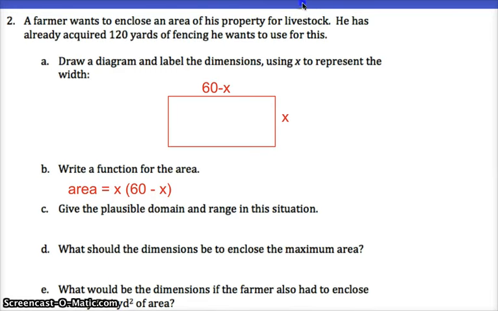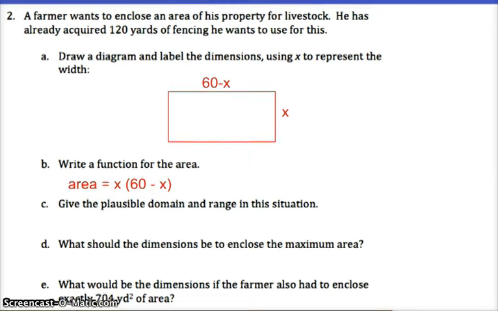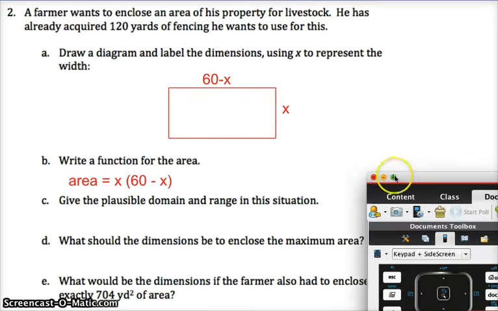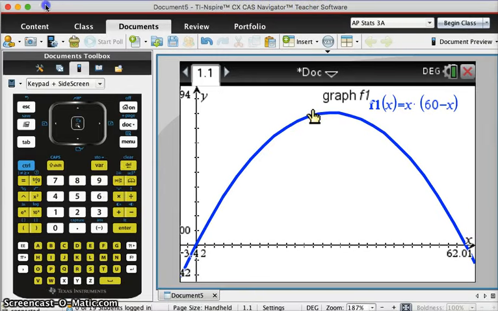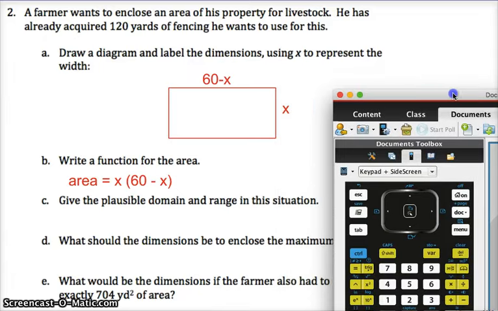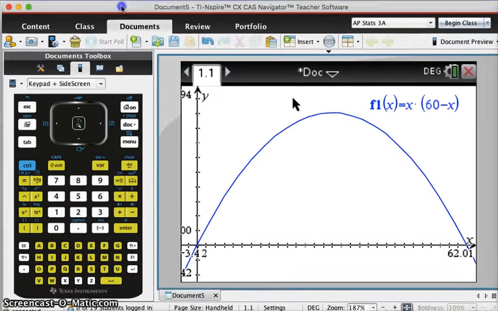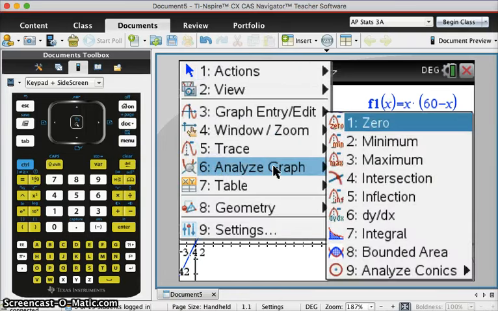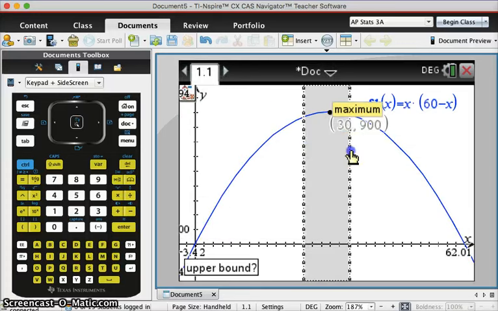Then the area is going to be 0 also when we start to get a value of x close to 60. So you go back to the calculator and you see this graph, and at 0 and about 60, because 62.01 is the edge of the window. So it looks like at 0 and 60 there's going to be a limit, like we can't go past that. And then the range is a lot more difficult. I've got to figure out the height of this maximum. Well, I've got this fancy calculator. It can tell me the maximum between here and here.